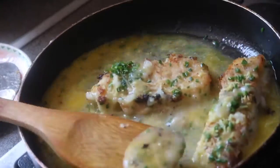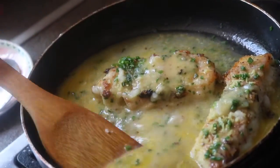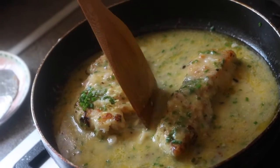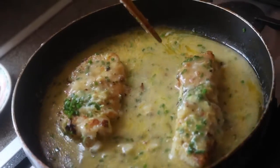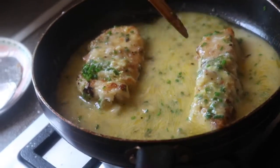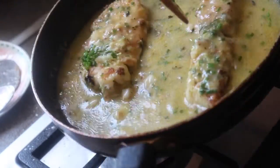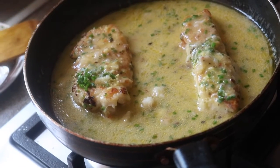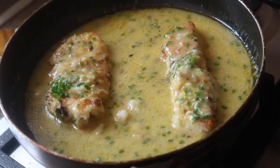We will cook this for five minutes on low to medium flame. Do not disturb the fish otherwise it will break — just stir it gently so all the sauce and ingredients mix and combine nicely. Now we are waiting for only five minutes and then our fish is ready to serve with coconut rice and some salad.